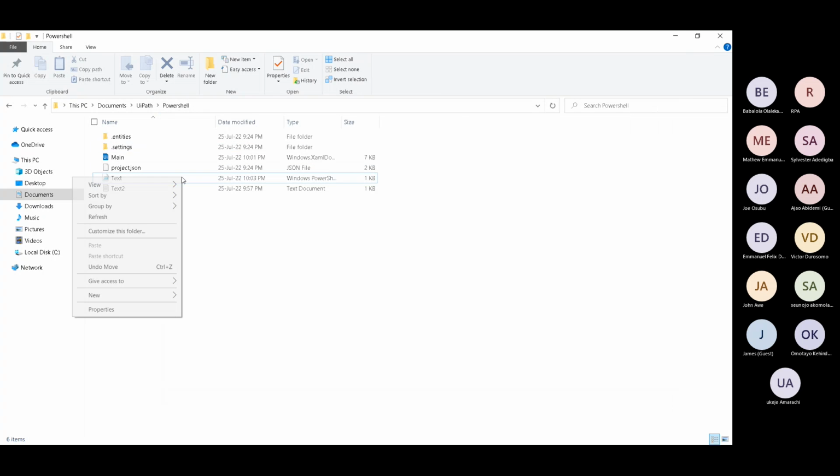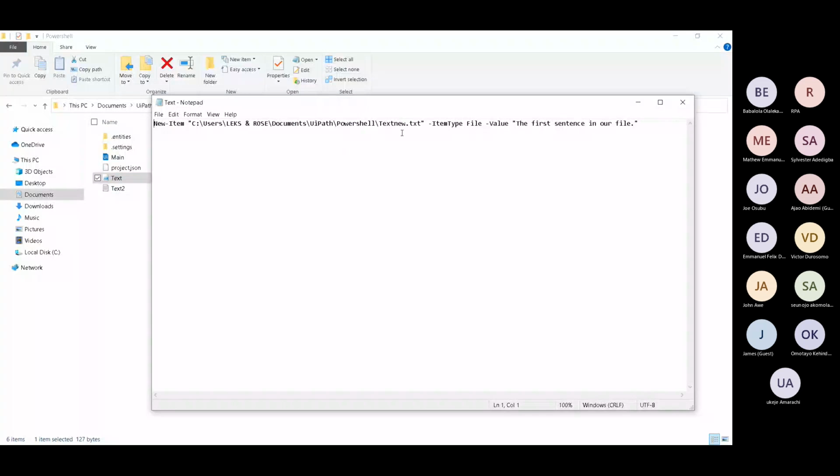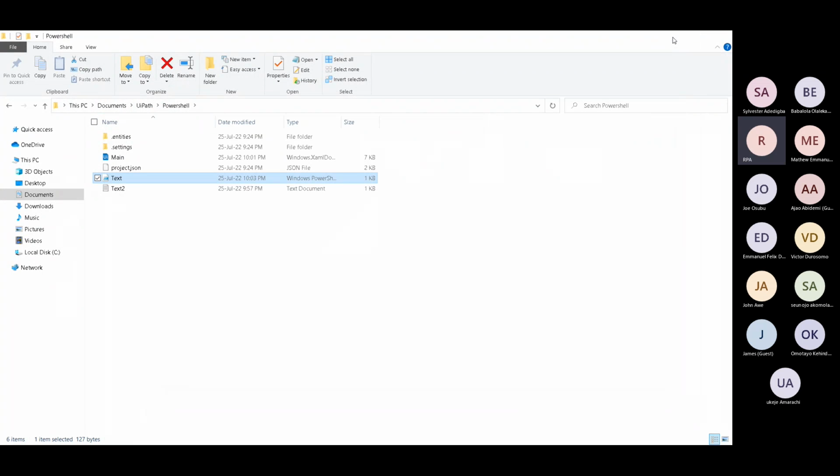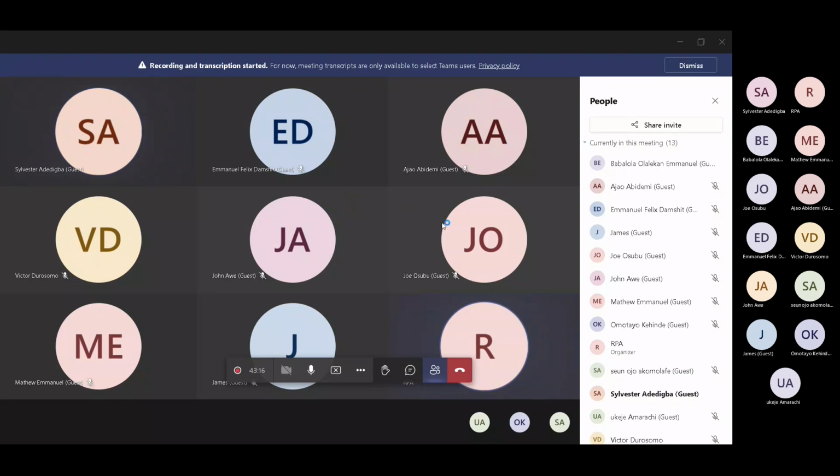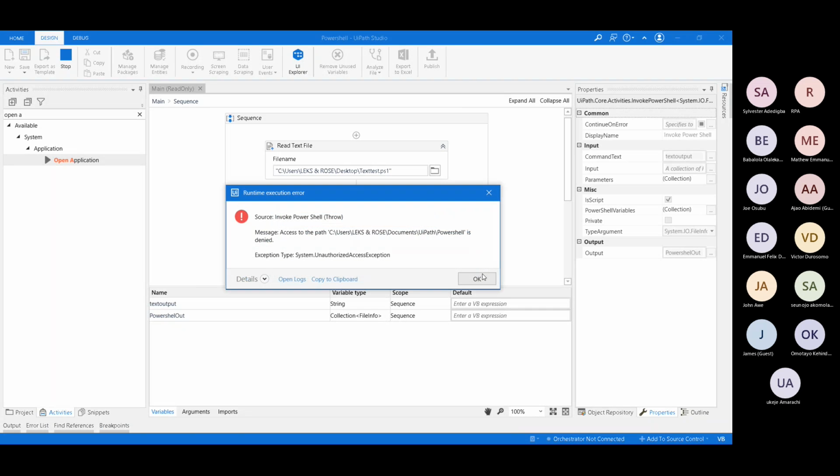Okay, is this correct? Sorry, let me just confirm. Is this saying the same unauthorized error?